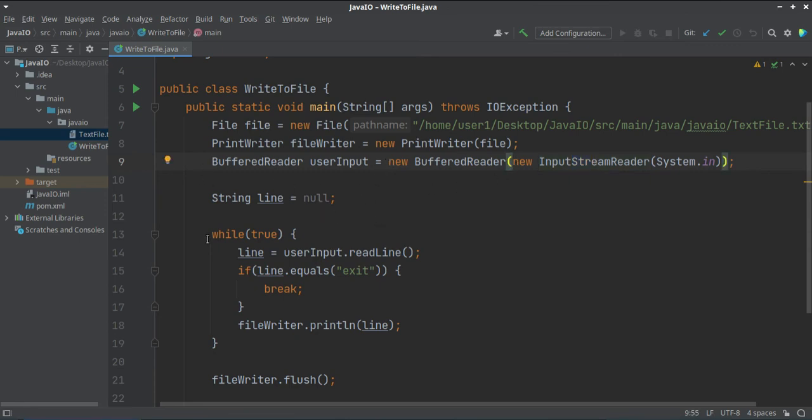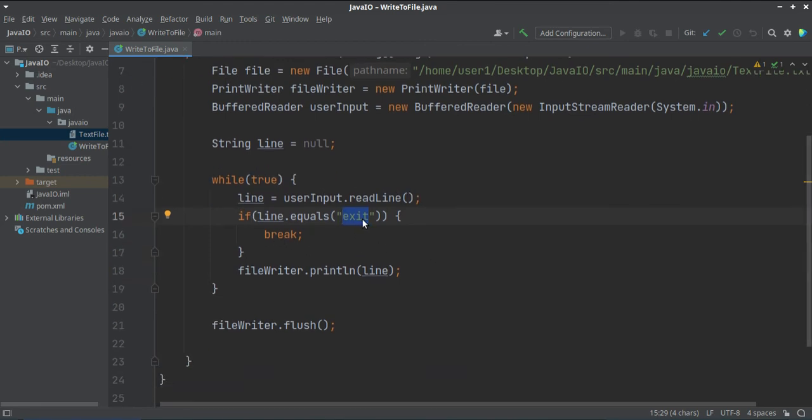And then we have an infinite while loop that only exits when we enter the exit command. So when we enter exit, that's when we break out. In each turn of the while, we're going to read the input, and if it's anything other than exit, we are going to write it to the file. So anything that we write is going to get written to the file.